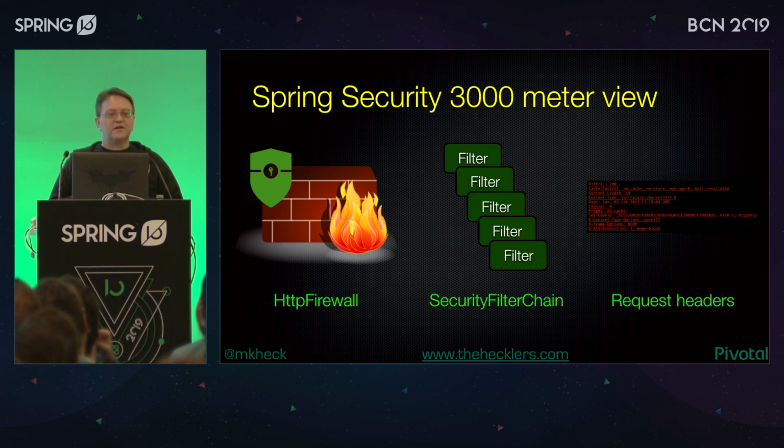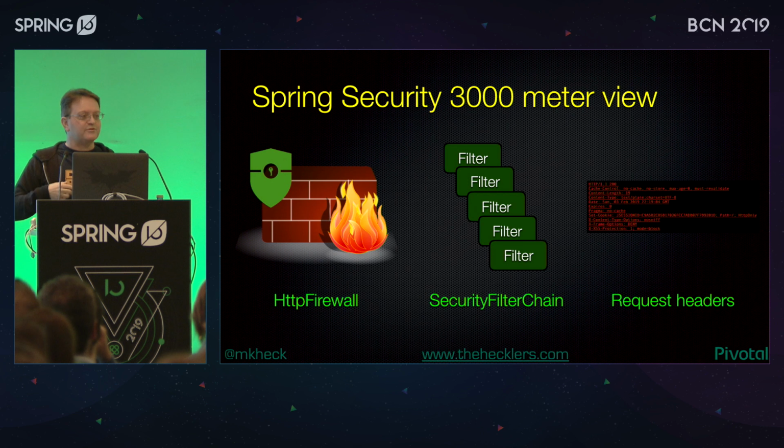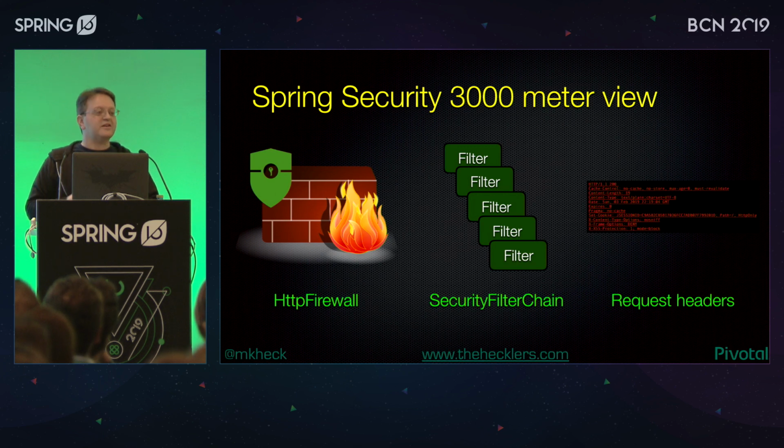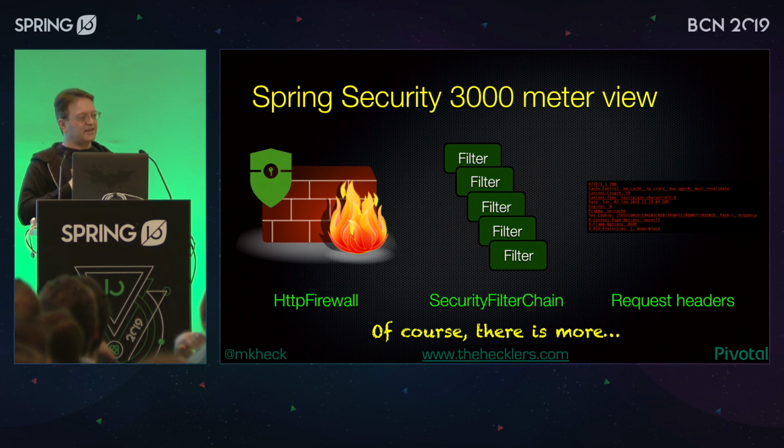And then you have request headers. By the way, I'll get into the security filter chain a bit more momentarily, and of course we'll see it in action as well. The Internet Engineering Task Force dictates certain things that can be included in request headers. And these are areas that can be used to button down security, to make sure that, from that position of strength, you can eliminate a lot of potential attack vectors. And I'll cover that as we get into it a little bit more and show some of the different headers that are on by default or can be tweaked in Spring Security as well. So again, there's more, but these are, I think, the first among peers and certainly the most important to dive in and get started.